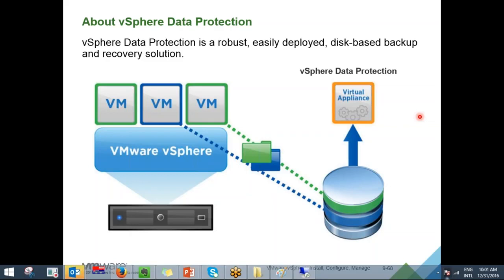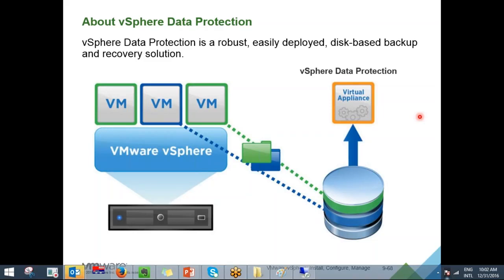That EMC Avamar solution was consolidated and hardened, and it is integrated with your vCenter Server. That consolidated EMC Avamar was renamed as vSphere Data Protection, and you can take the backup of your VMware virtual environment. So this is about vSphere Data Protection.